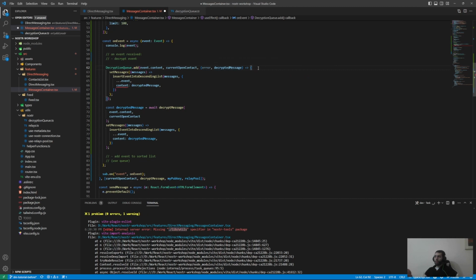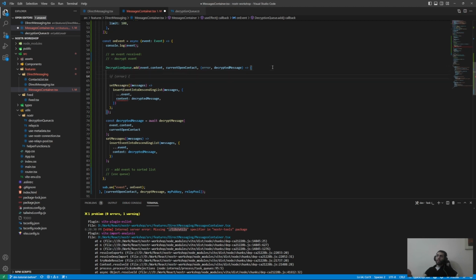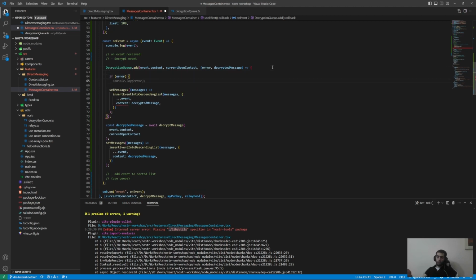So here we can do a quick check if an error happened. For example, the user rejected decrypting the message, because when you make the decrypt call the first time, the extension will show a pop-up asking the user to confirm whether or not he agrees to decrypting a message. So he might reject this prompt.